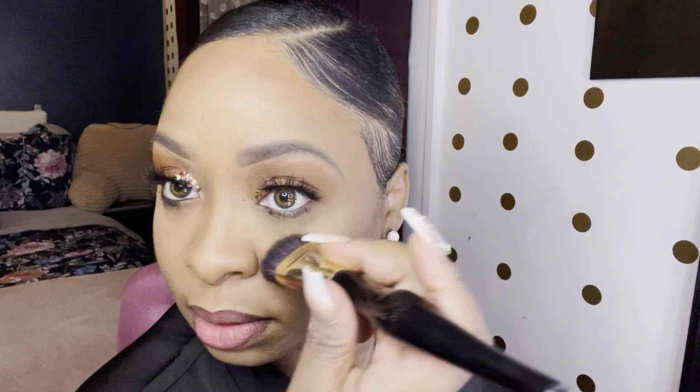Just a little there. And then I'm going to go in again with the Master Chrome by Maybelline and just add this here to my cheekbone just to give it some highlights. Okay. Not too much, but just enough to be like, pow, boom, boom, boom.